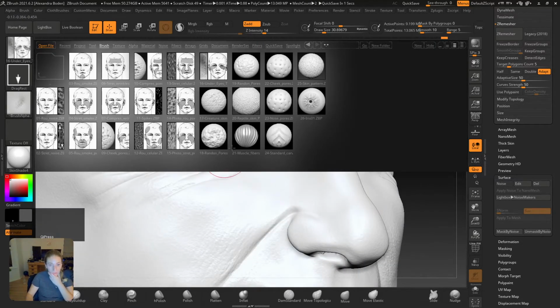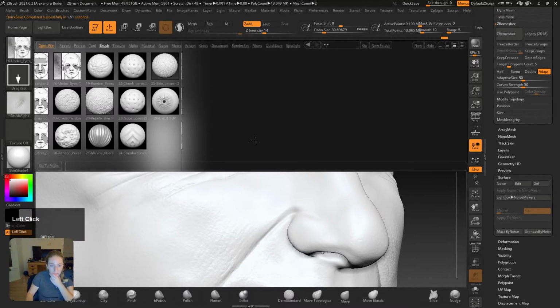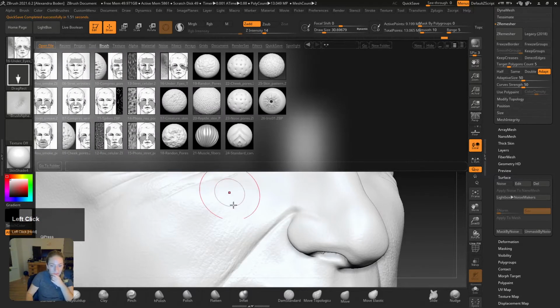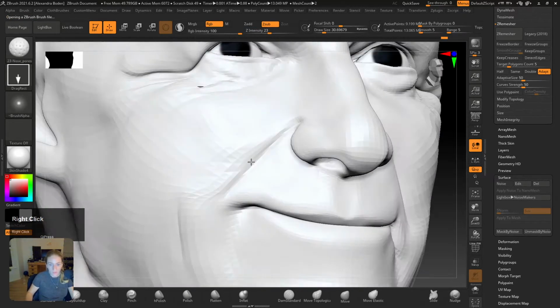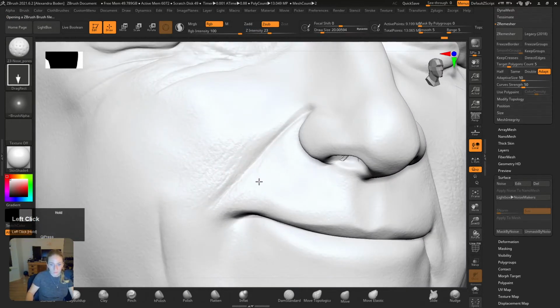Let's try some other brushes. I want to get the size right here correct, so I'm gonna go in with some nose pores and just start putting some down. Okay, that's pretty shallow.